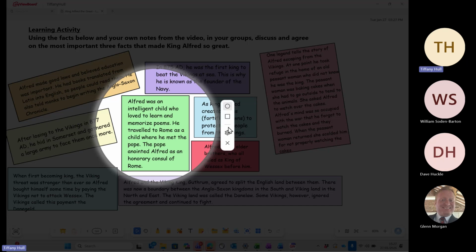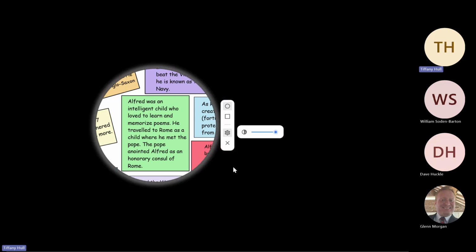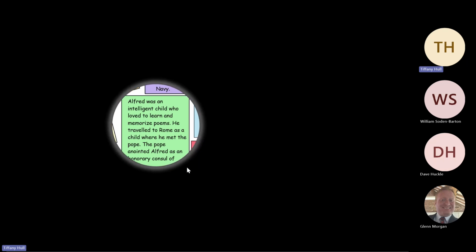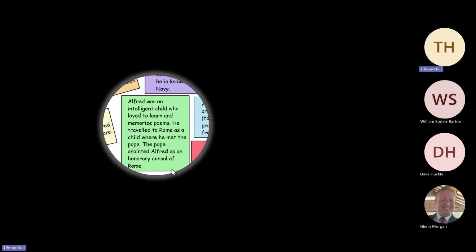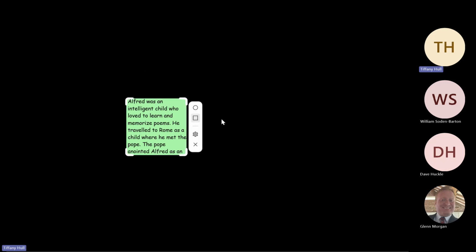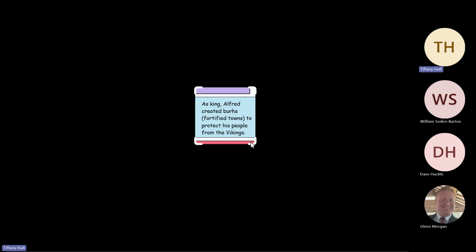So what I'm going to do is just click here again, go into my settings, and I'm just going to change this slider here all the way to the end, which makes that fully dark. Now what I can do is I can again focus on something here. So it could just be this bit of text that I want them to look at. I can also, if I click again, I can change the shape as well. So it might be better for my students to see something like this. And then we could focus over that particular text.